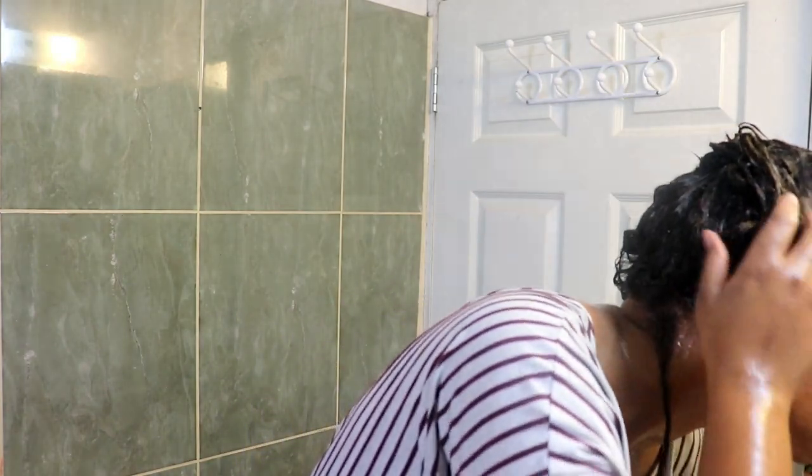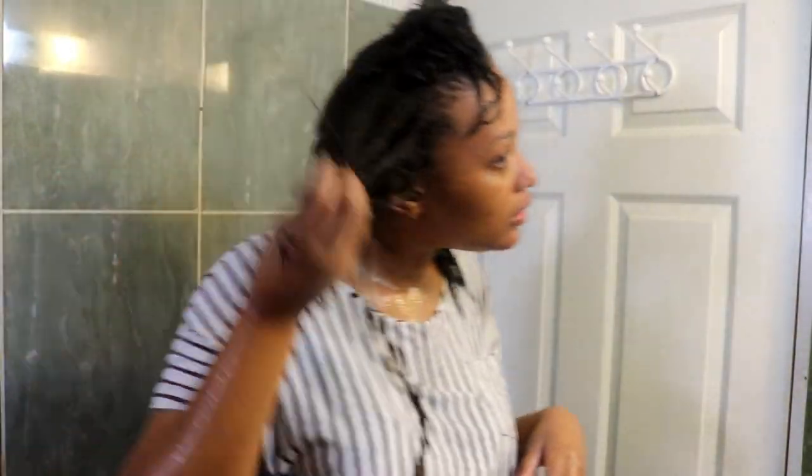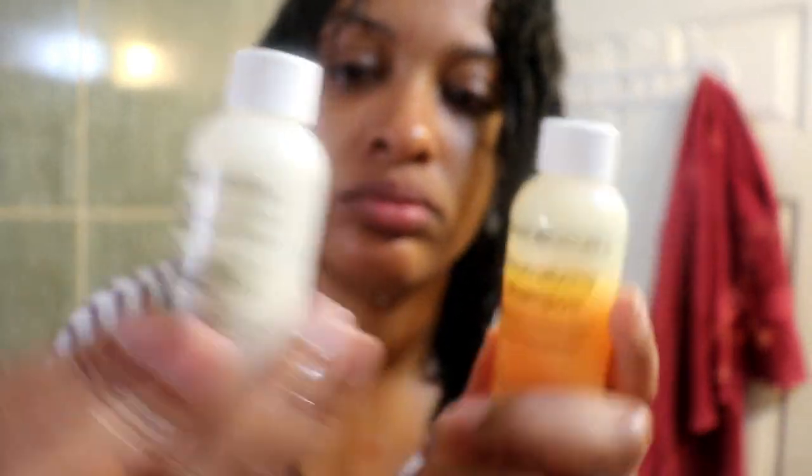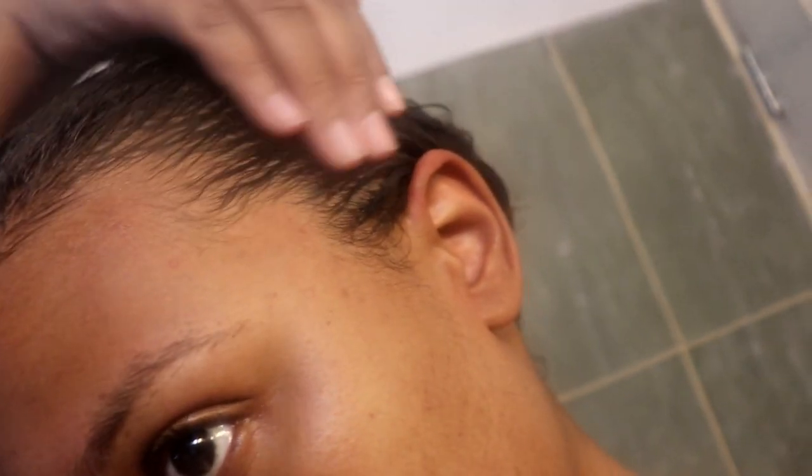This is the final result — I really like how this relaxer came out. I was really happy; it was really smooth. I went in with the neutralizing shampoo and the conditioning system and left it in for about half an hour. Here's the rest of the relaxer I didn't use — very surprising. Look at the texture: it's very straight, basically bone straight. This is how I like it to look when I go to the hairdresser as well — call me hairdresser Jolene!